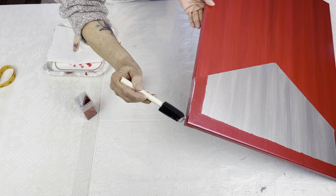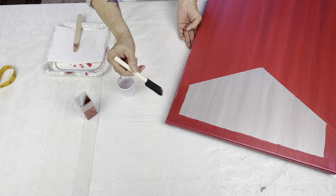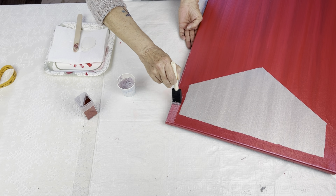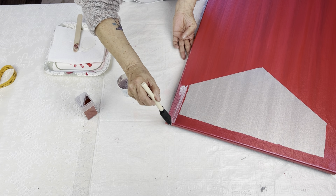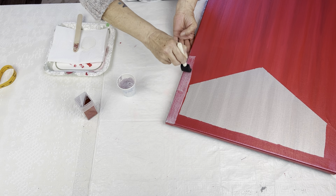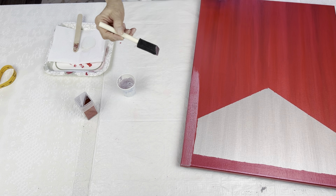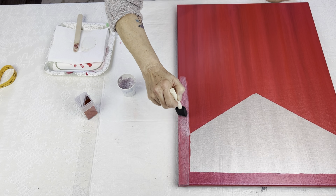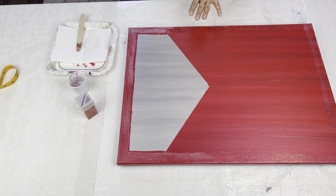I'm just going to start on the sides, and then I'm going to bring it in about this far, because that's where the inside row of my mini mirror tiles is going to lay. Okay, so I'm going to let that completely dry, and then I'm going to go over it one more time just to add a little bit more glitter on there.